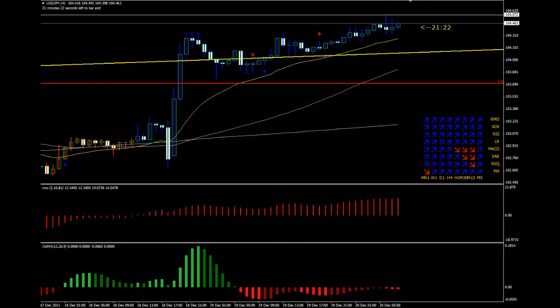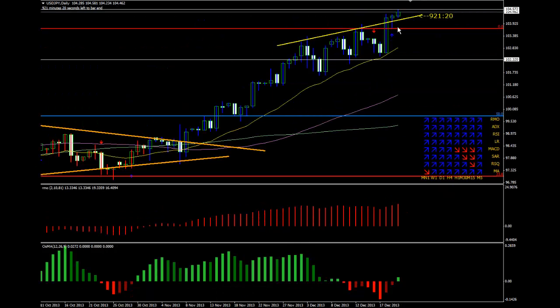US dollar Japanese yen, looking at the hourly chart, apologies, there we go, daily chart. You can see a lot of consolidation as we headed into the weekly fib level. This is on the breakout that we had of that massive wedge formation that we had most of this year. We had a nice breakout. We had the break of the monthly fib level, the pullback, and then the nice building and the continuation candle that followed suit. And subsequently, you should have been targeting your weekly fib level highs.